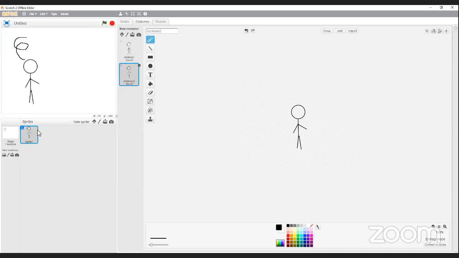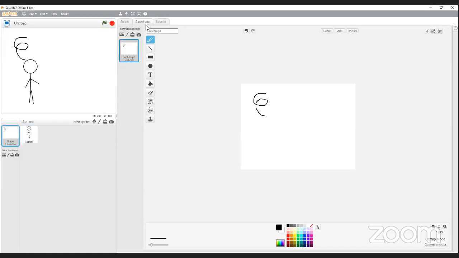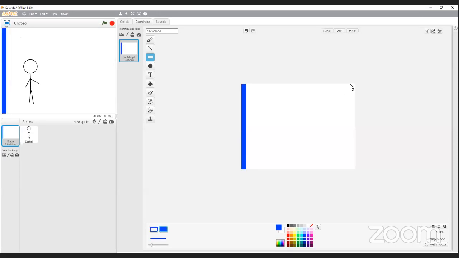Right, so let's go back to the background. Not on the sprite, I click on the stage and I click on the backdrops tab here at the top, and this will allow me to edit the background. So let's just take an eraser and clean this up a little bit. Maybe a quicker way would be to select all of it and just press delete. So I'm going to put in here, let's put in a purple or some kind of a pink. No, let's make it blue. So let's put a blue rectangle on this side, and let's also put a blue rectangle on the other side.